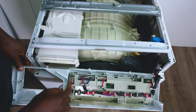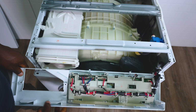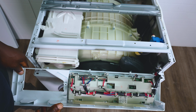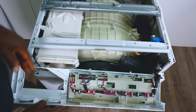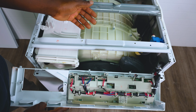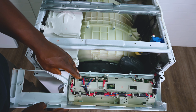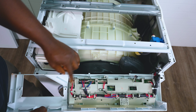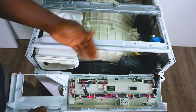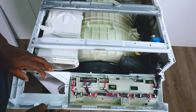You're going to need to remove all these connectors. Take a picture so that you remember where everything goes. It's easy to put everything back because every fitting will fit where it came from, and the routing will just lead you there as well. You won't be able to put this one on here or that one on there. Simple as that. You're going to need some zip tie cutters as well. There's a zip tie there.